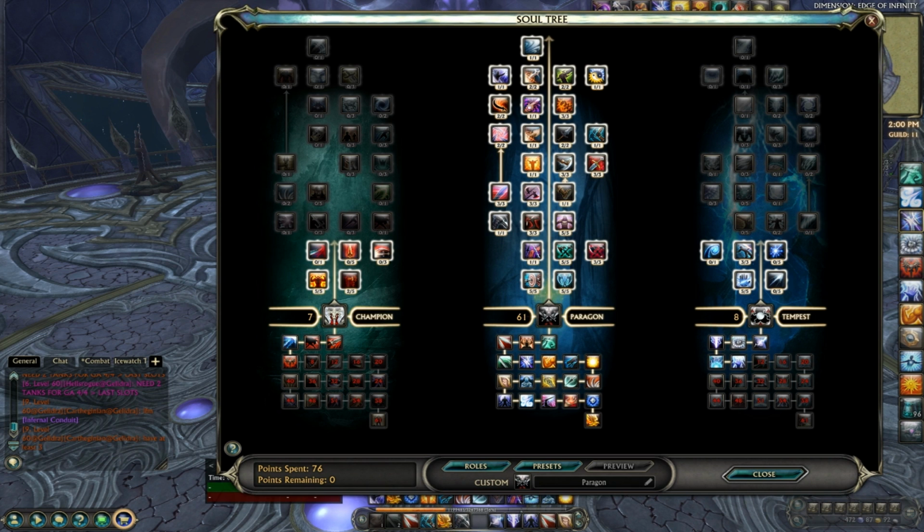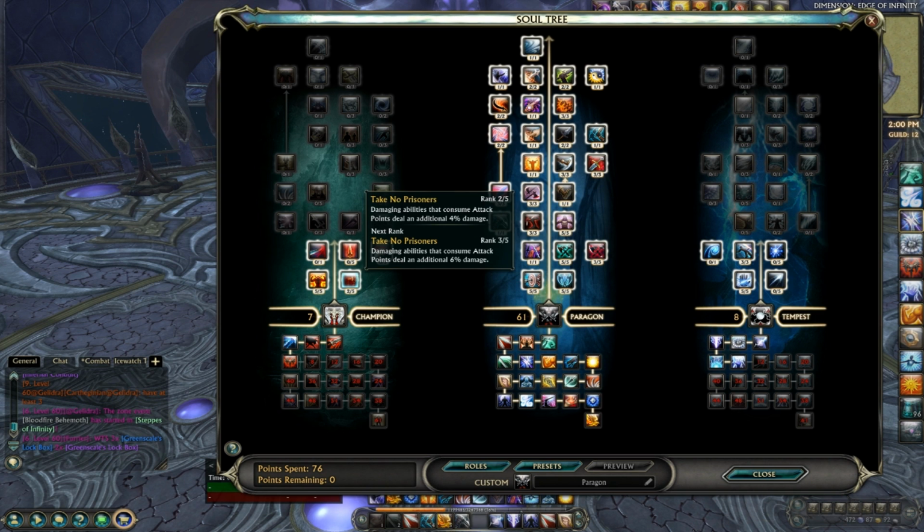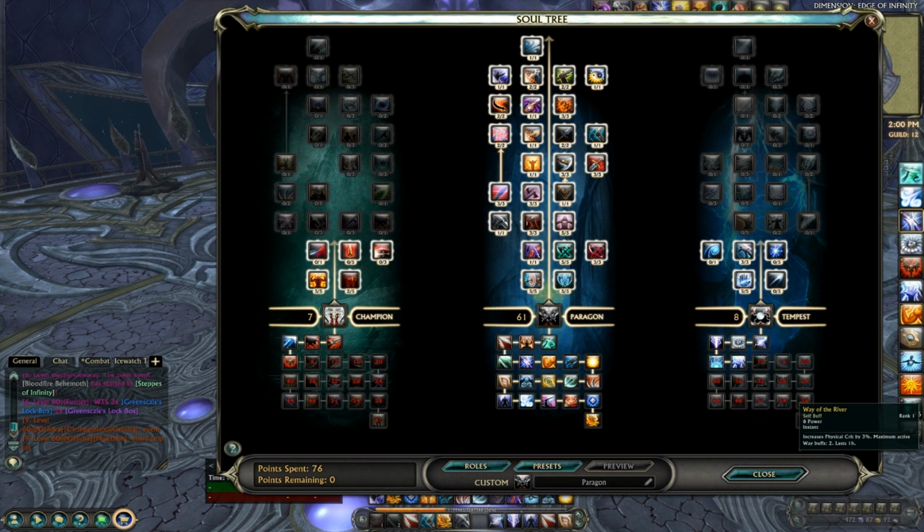So the spec itself is fairly straightforward: 61 Paragon, add 8 in Tempest, 5 out of 5 in Amped, and 3 out of 3 in Difficult Target. Then moving over to Champion, you have 5 out of 5 in Titan Strength and 2 out of 5 in Take No Prisoners.